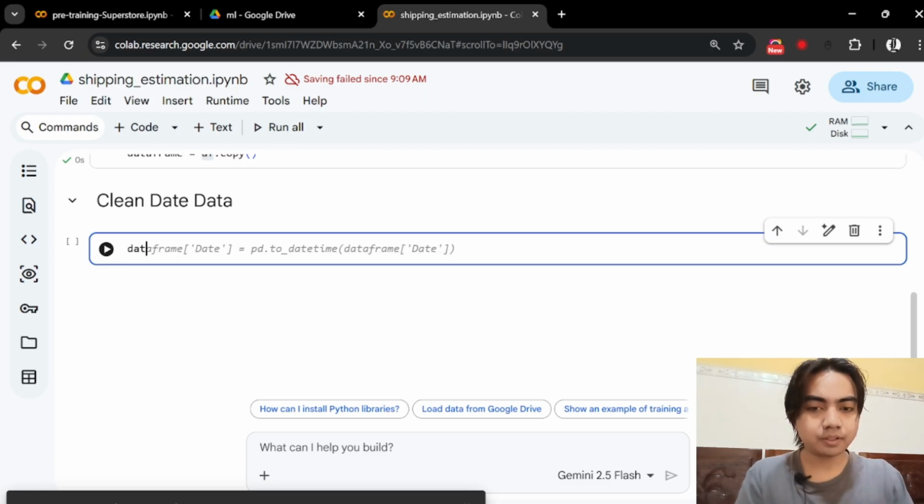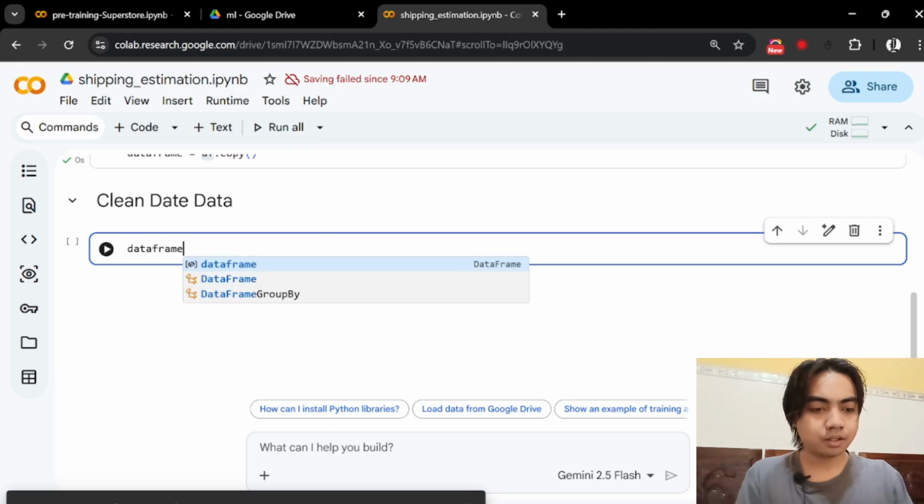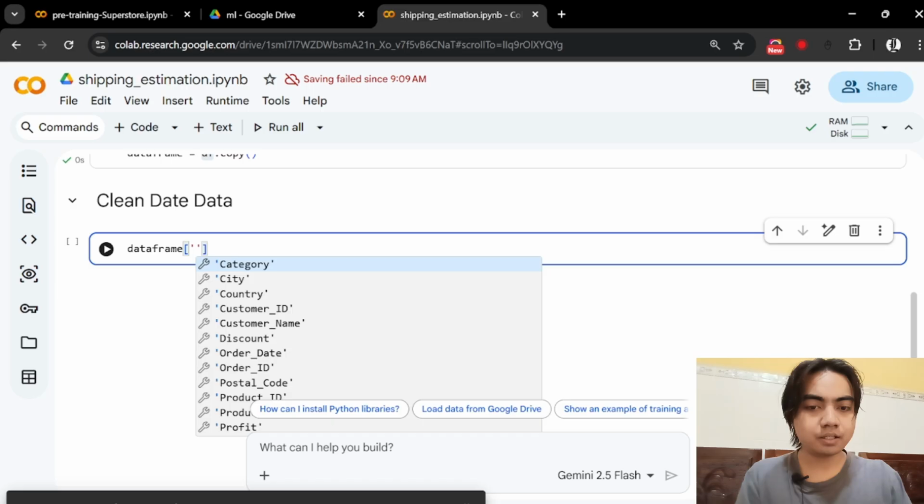So data frame, and I want to get the order date.